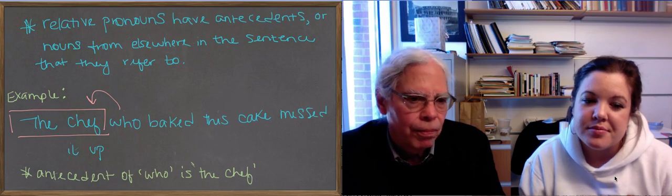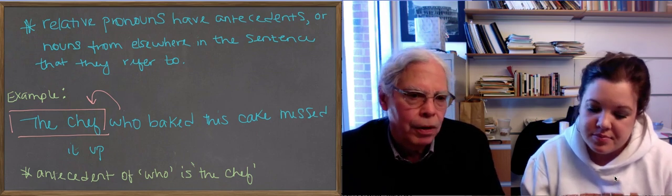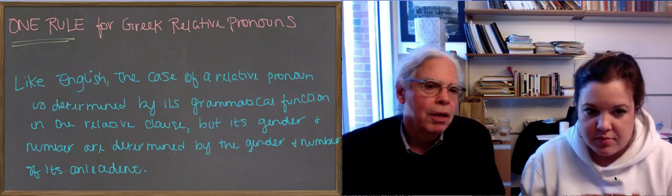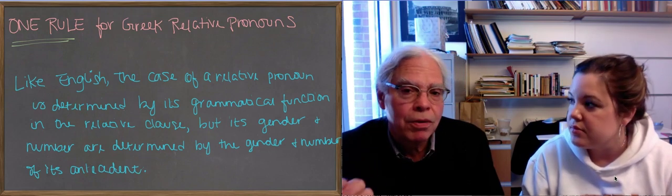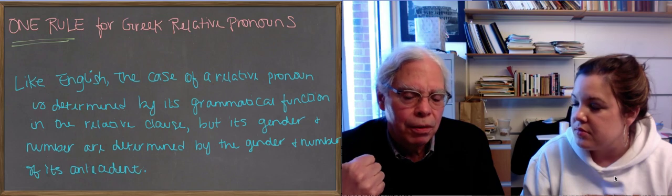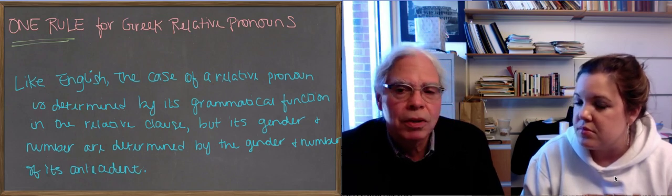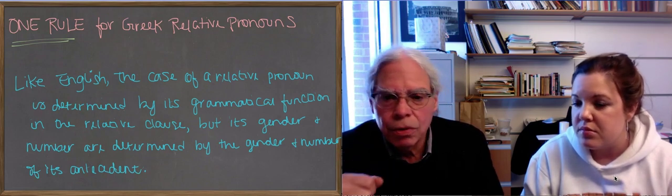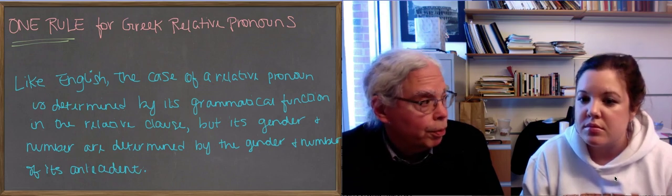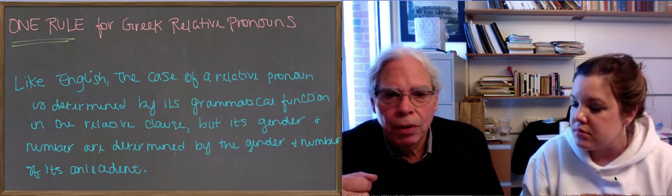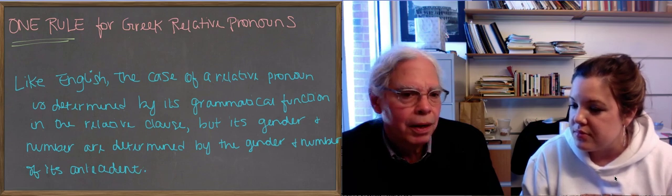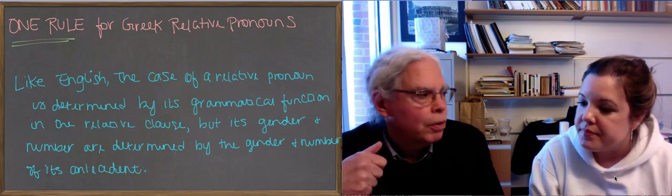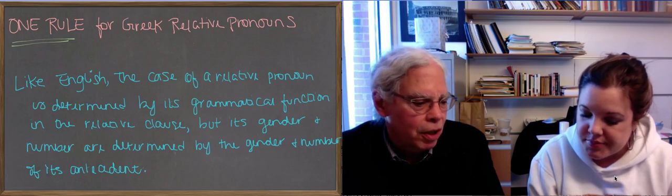If we look at the way Greek relative pronouns work, we can see that there's something important that happens. Because in ancient Greek, the relative pronouns, like other words in ancient Greek, have both gender and number as well as case. In English, we only have case, who, whose, and whom. And in who, whose, and whom, we can't tell whether it's singular or plural. It works for both, right? The books, the people whom I liked, or the men who ate the fish, okay? Those are plural forms. We don't distinguish in the relative pronouns. And we don't have any grammatical gender in English anymore, okay?